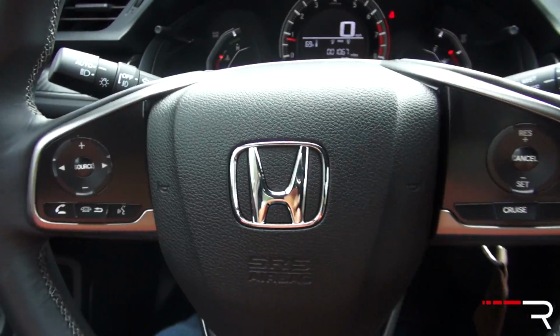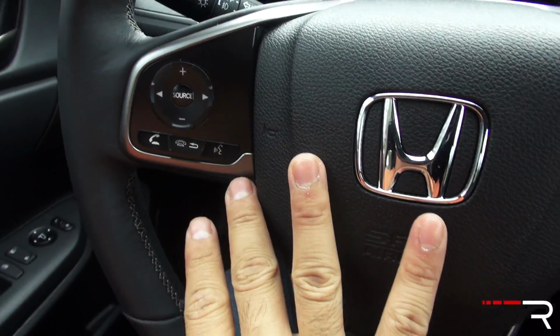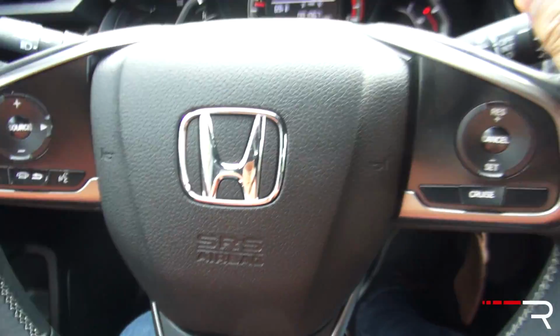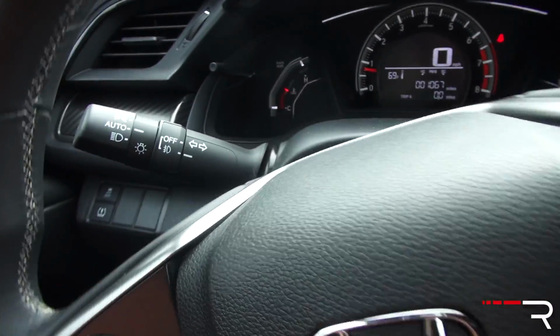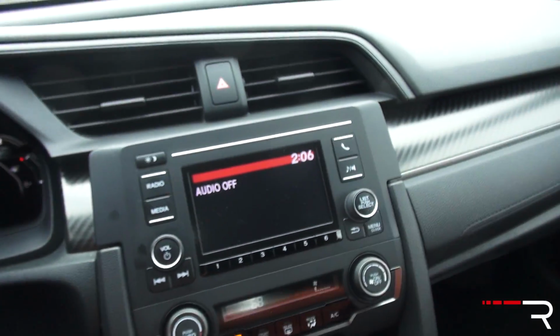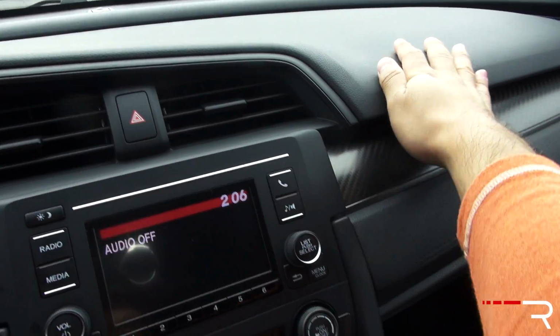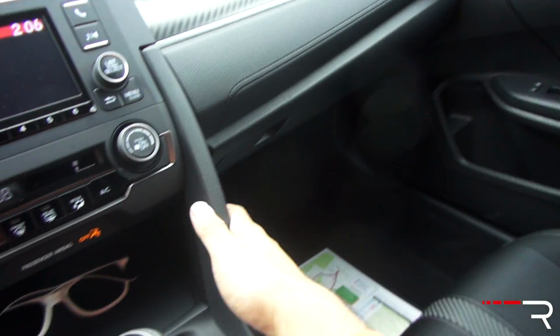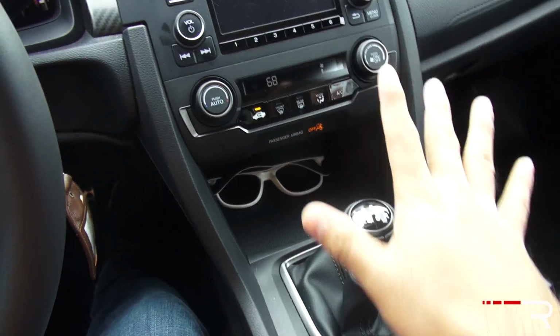The steering wheel feels nice. I like the fact that it's leather wrapped. It has the traditional buttons here for your radio, your cruise control. The shifter extension feels really good. You have automatic headlights at least with some fog lights on the Sport. And then coming to the rest of the dash here, you can see the dash is soft touch on the upper portion. There's some of that fake stitching right here on the lower part of the dash, and it's all hard touch plastic here. The center console is an interesting place.